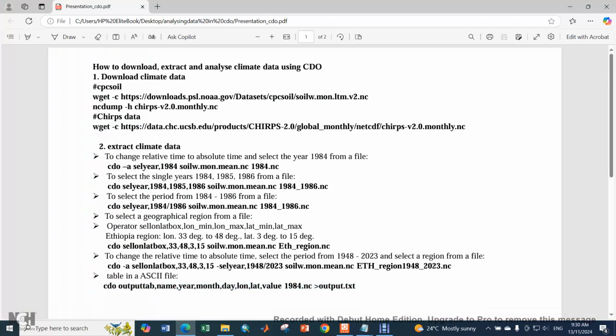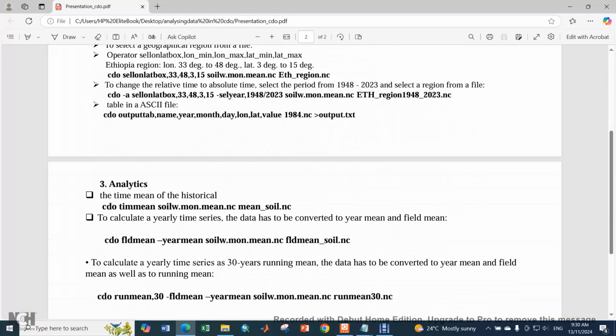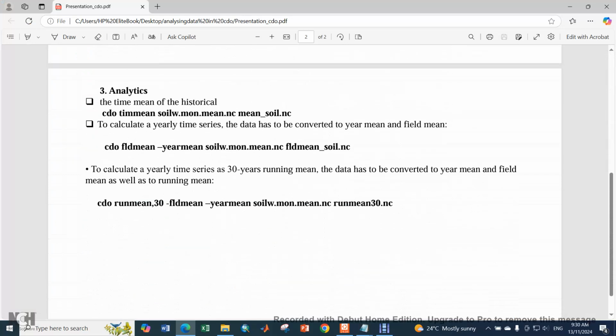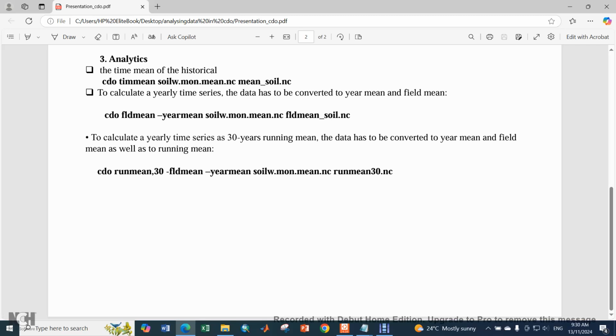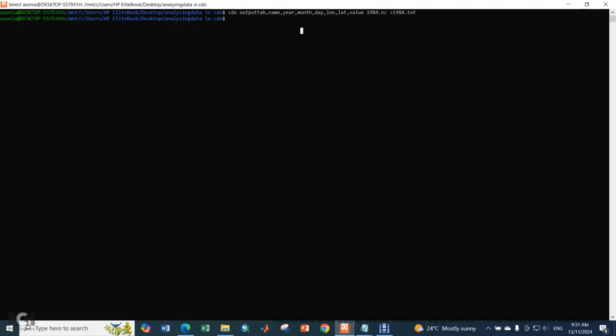The next is the analytics part. For example, if you want to calculate the temporal mean, there is also a spatial mean. So the time mean of historical data, as we have seen, just this historical data.